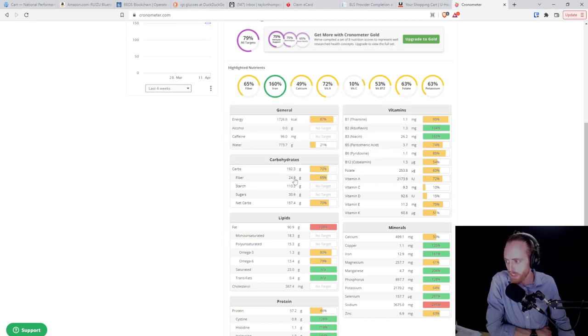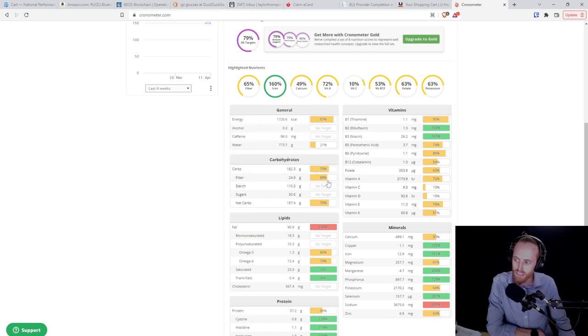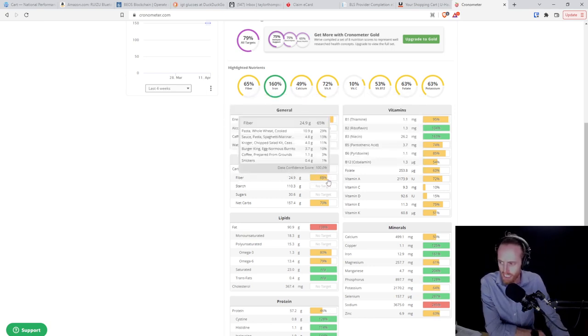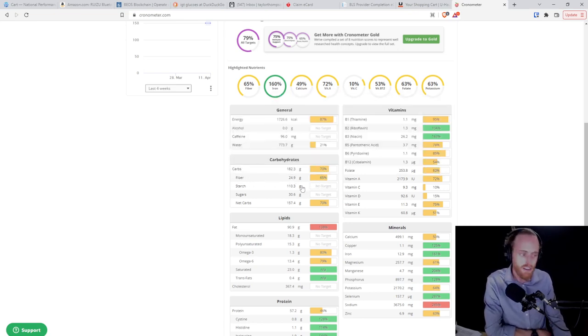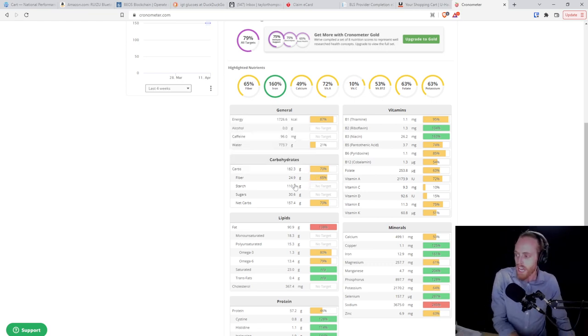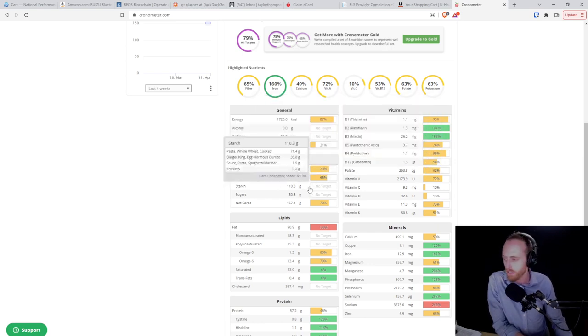You also want to look at fiber, right? So this is going to be 25 grams. That's decent. You want to shoot for 30 if you can. The more fiber, the better. And you can see what you did well there. So for my analysis, since I'm a little bit short, right? Now you don't need to hit every single topic, but you know, if I'm below 80%, maybe you could address it. So to increase my amount of fiber, I could eat more salad, right? You're thinking about fruits and vegetables, maybe eat more whole wheat pasta. So once you find some things that you're lacking in, you want to think about how you can increase that.